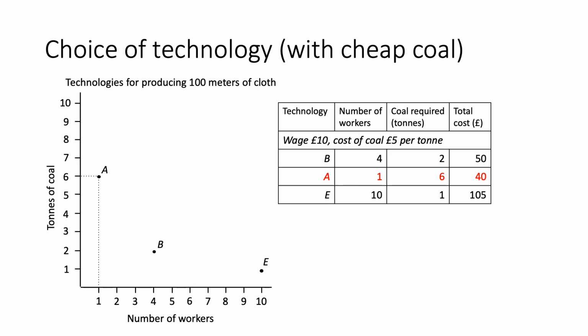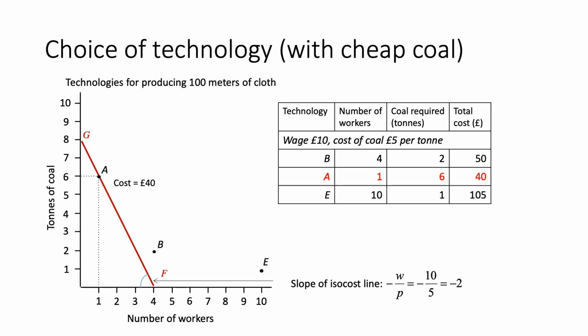for this firm. Now, illustrating our isocost line given by our slope here, the slope of the isocost line being the relative price of labor, we can see here by our isocost line that technologies B and E are both northeast of our isocost line. Therefore, those technologies will not be within the feasible choice of the firm, and this firm with cheap coal will choose technology A to produce because it provides them with the lowest cost of production.